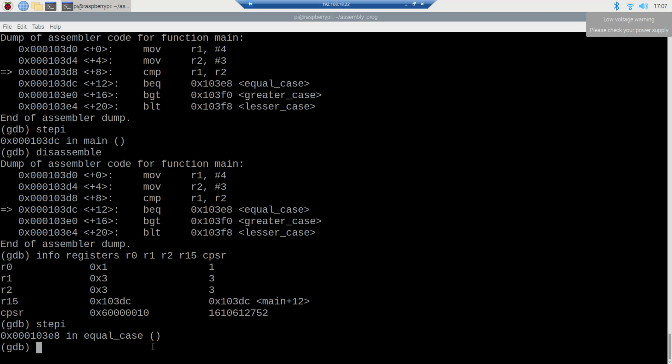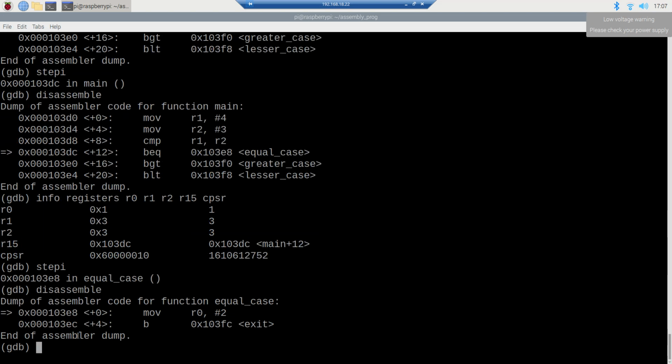Okay, and now you can see it is saying that it is at address 103E8, which is in the equal case section of the function. So now if you say disassemble, you can see that you have moved to the equal case instruction, which is basically moving the value 2 into the R0 register.